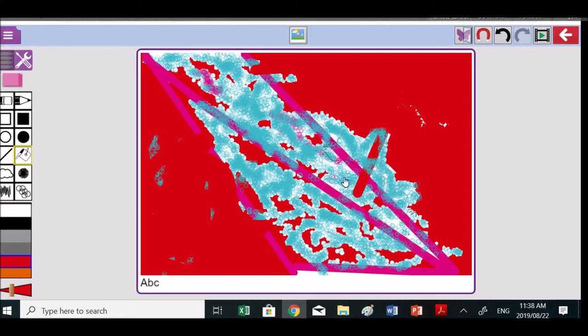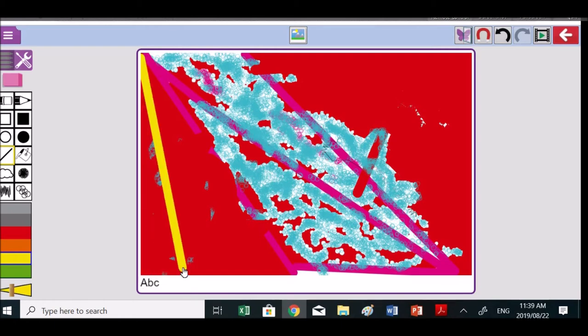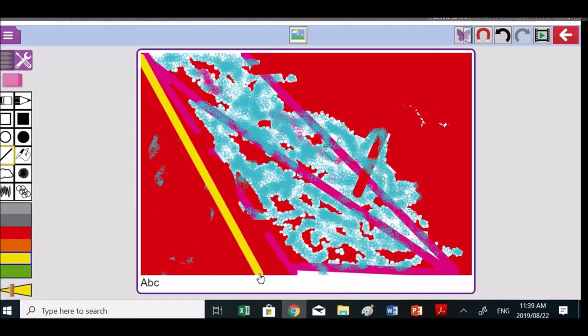Look at the beautiful work of Jaden. The reds and the blues. Beautiful. He's going to save it by going to the red button. Look at that. Choosing a yellow. Let's see how the yellow comes into the artwork. Aha, look, he's drawing a line. Clever. You can see using the line tool. Good work, Jaden. Remarkable work.